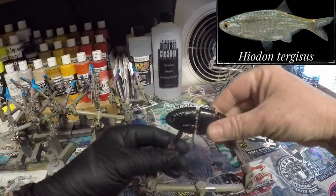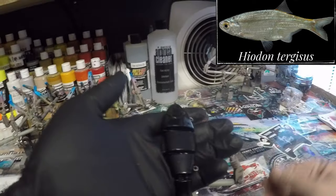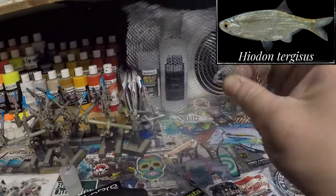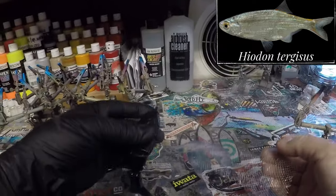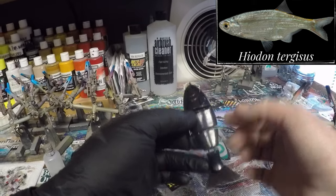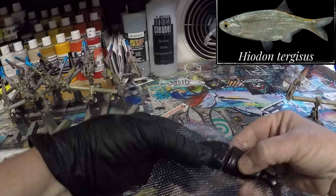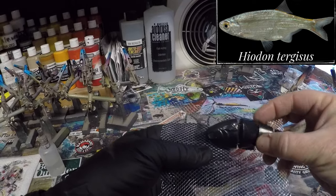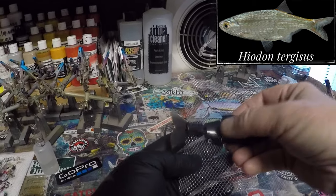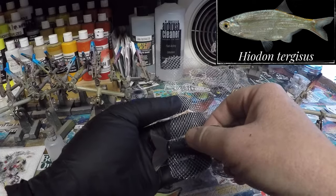One thing you guys might notice about this particular one — I'm doing it on a baby bullshad and I have it black. The reason that I have it black is that the undercoating is going to be black. So I have an everyday ordinary screen, and because I've got a little ridge here and two eyelets, I'm looking to see the best way this is going to fit. I want the tail to stick out from where I'm putting this down because I don't want to get the tail messed up in doing this wrap.